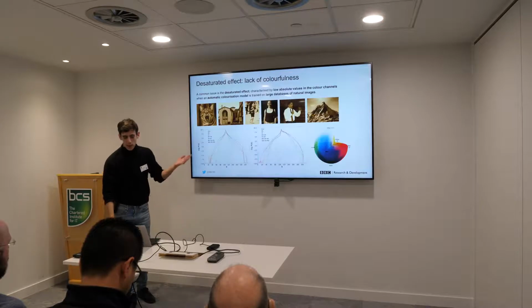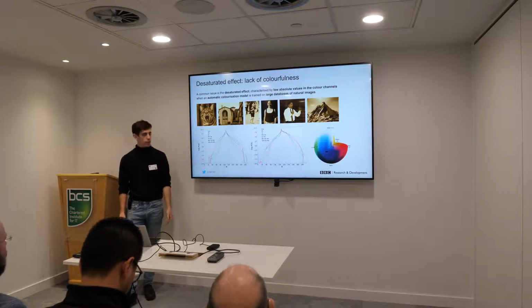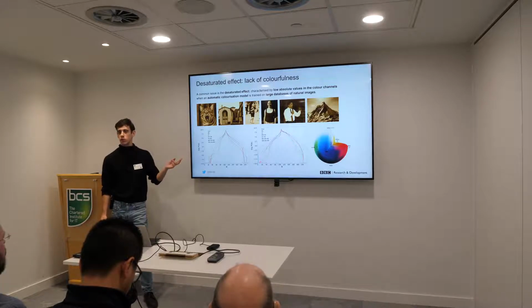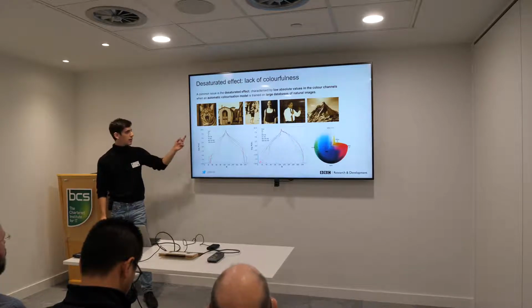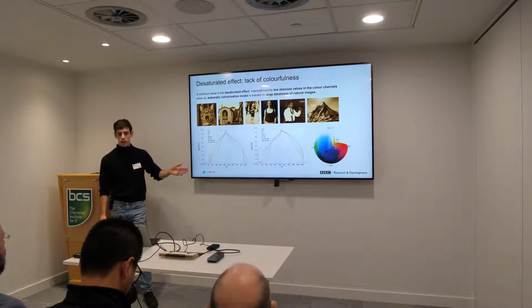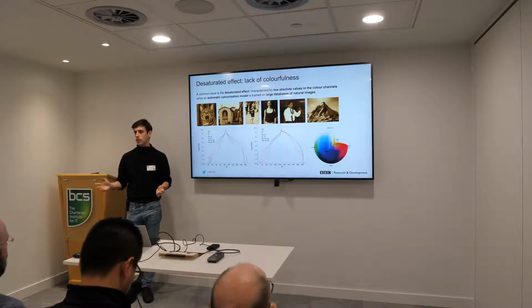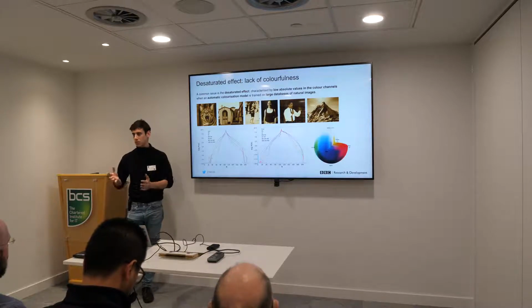And then we have this desaturated effect. If we have a look, for example, at the distribution of the color channels of ImageNet, most of the examples are in the middle of the distribution, which belongs to some brown color. So a machine learning system based on regression, for example, will converge to the mean of the distribution of the examples, and then the colors will go to some brown results.